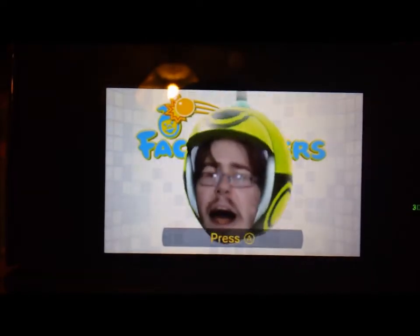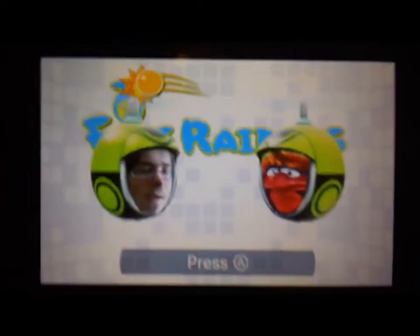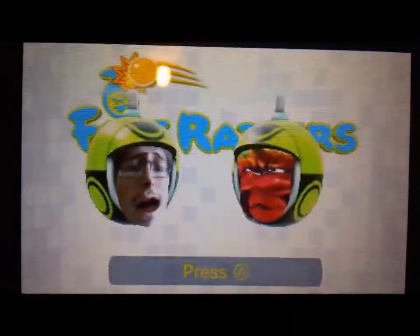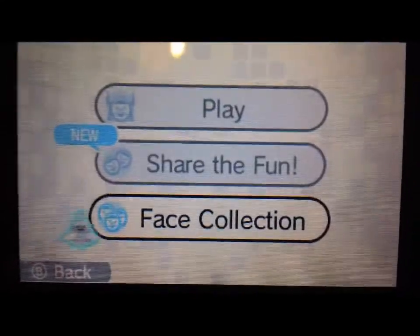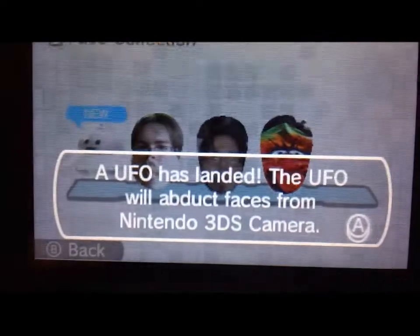But basically, it's Space Invaders. That's pretty cool. And you basically shoot your face down, or your friends. So you go into little modes and stuff. This comes with the 3DS, by the way, if you didn't know that already. I've got a face collection here. These are faces that were taken.